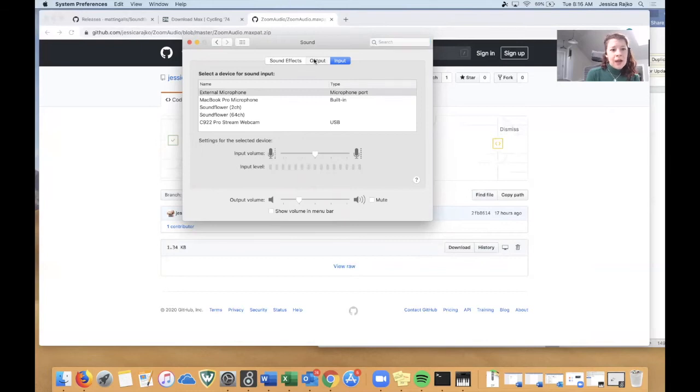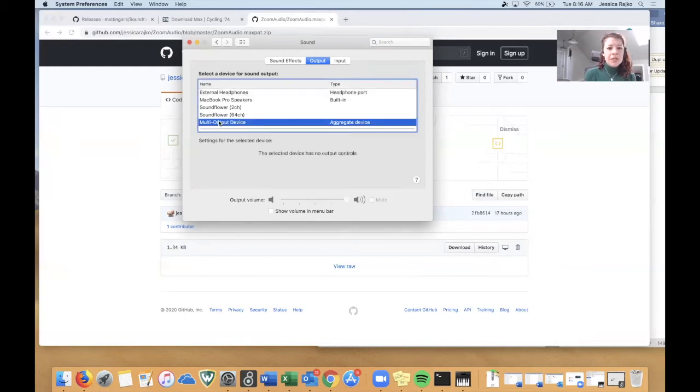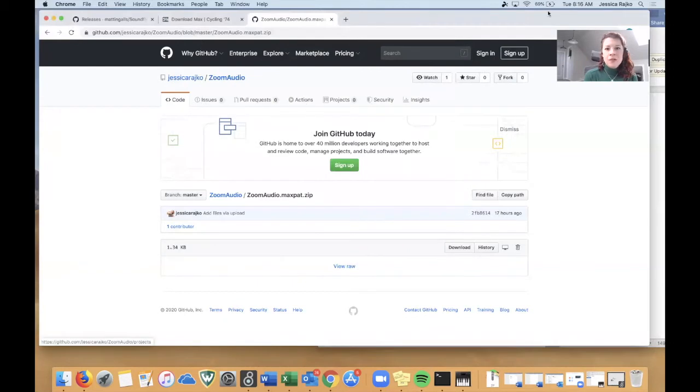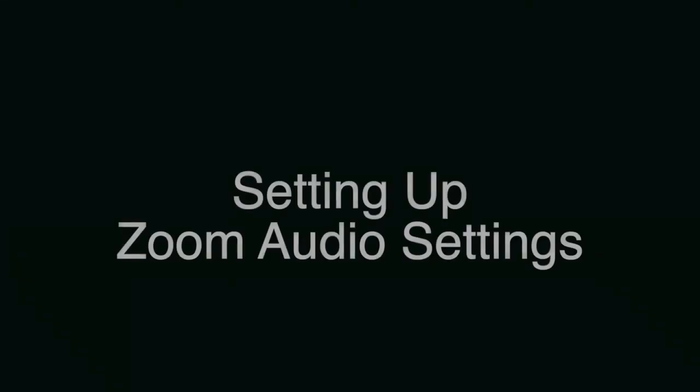And then if I click on outputs, what I need to choose is this multi-channel output that I created in Soundflower. Cool. So it's telling me, yes, I changed my default speaker. It's giving me that warning. That's fine. And that's it there. You can actually close this. It won't change the setting to some default when you do. And then lastly, we set up Zoom, and then that's it. So let's pull that up.